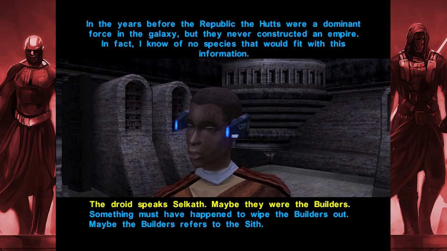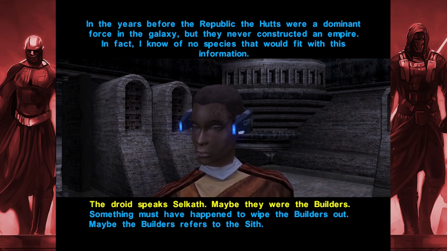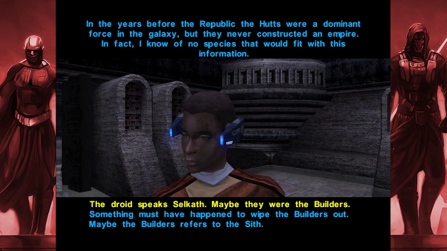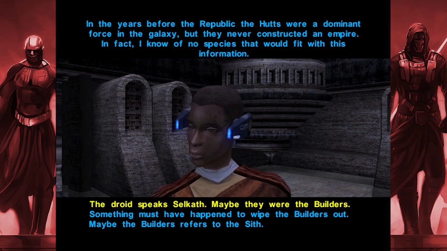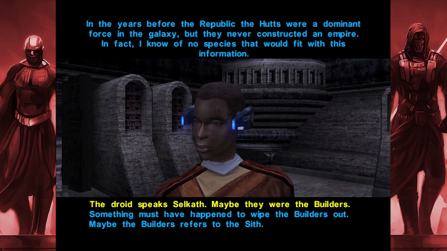In the years before the Republic, the Hutts were a dominant force in the galaxy and never constructed an empire. In fact, I know the species of this information. Go ahead. So in Star Trek, they discovered Cardassians, Klingons, Ferengi, all these things. The reason why almost all intelligent races in Star Trek are bipedal humanoids is because there is totally a precursor race. Interesting. So the Gene Roddenberry shortcut to emotion is actually plot explained?